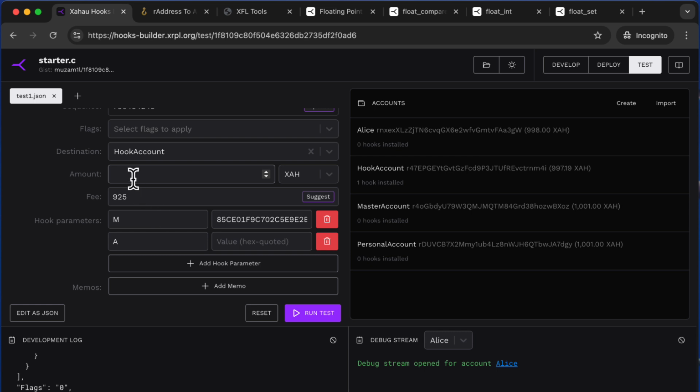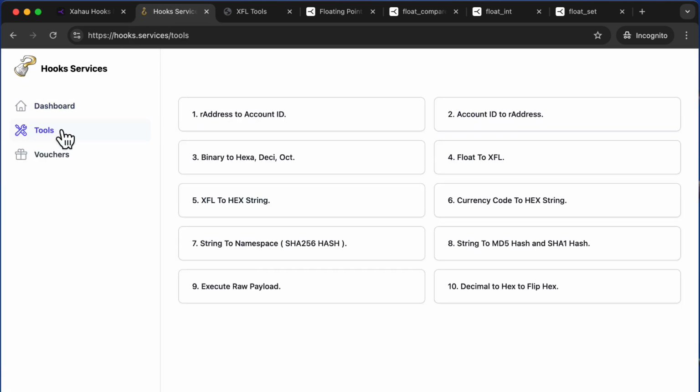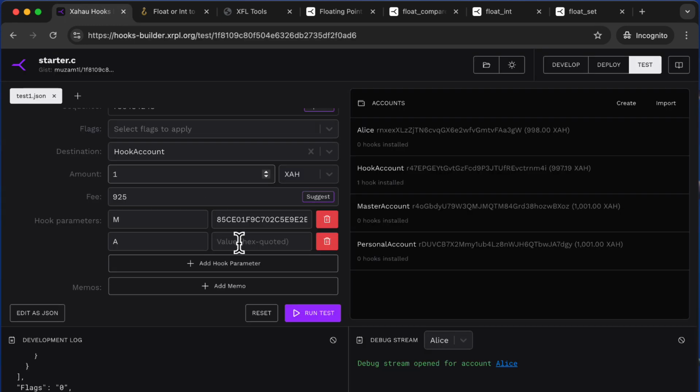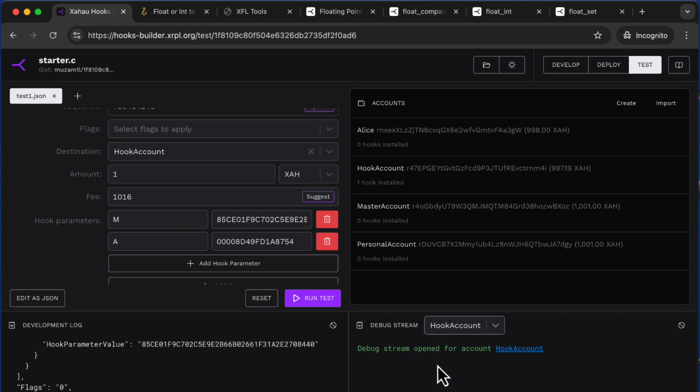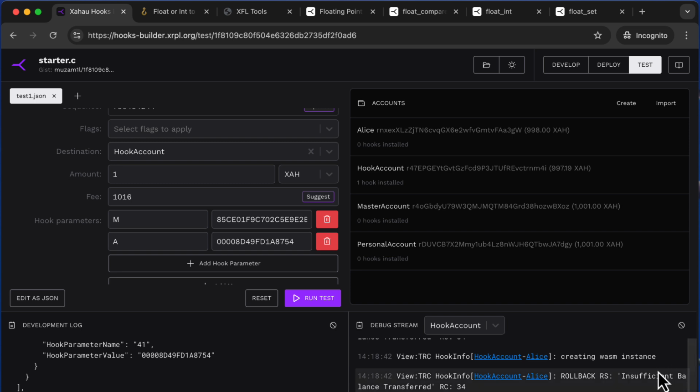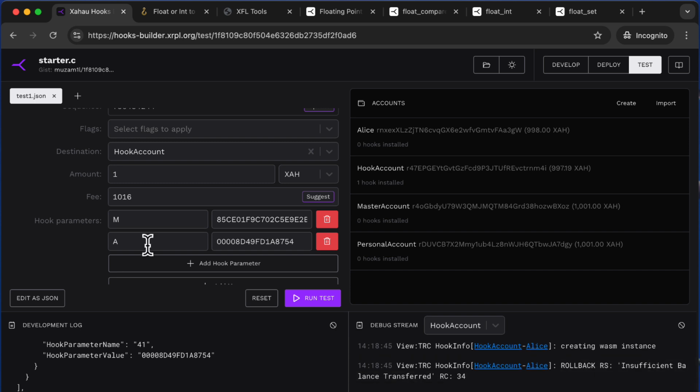So I'll send 1 XAH, and in the hook parameter, I'll specify 2 XAH. That is, I'm trying to transfer more than what I received. Of course, that should fail according to our logic. Let's try that out. Insufficient balance transferred. Okay, that's working as intended.